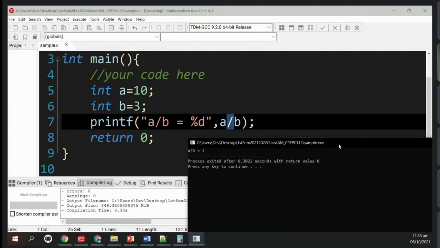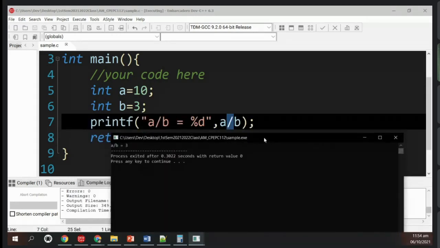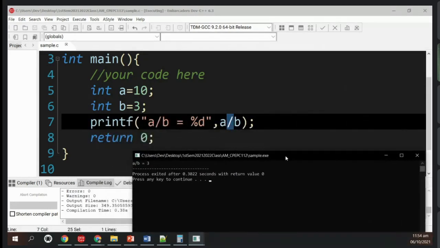But what came out is just 3. So don't say the computer is stupid. The computer can't even divide? If I use a calculator, 10 divided by 3 is 3.333. Please do take note: the computer or the compiler is only reacting to the code that you wrote. So if it computed wrongly, it's not the computer's fault but the programmer's.